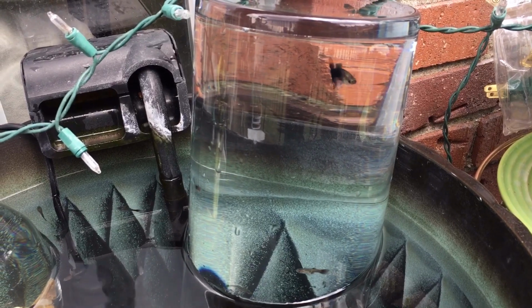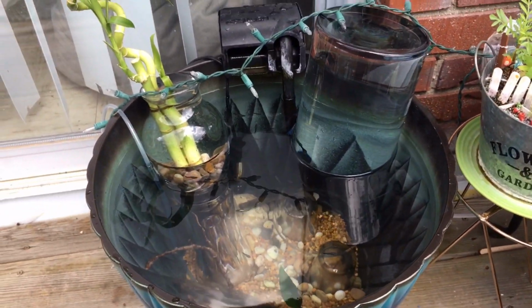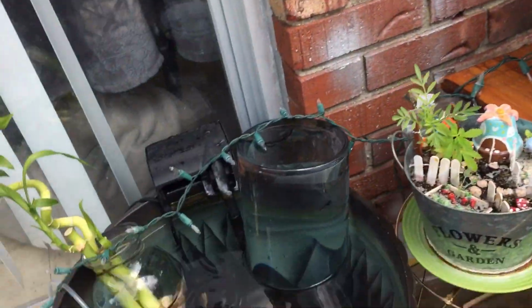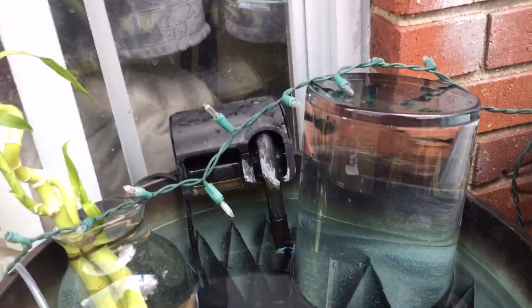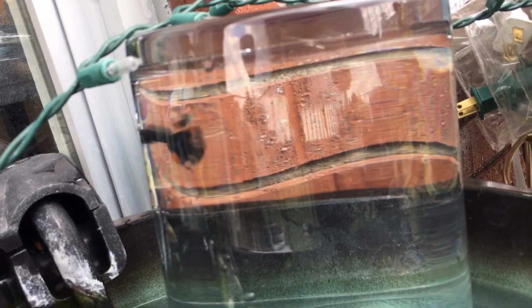This guy looks boring at first if you just look at him at first glance, but if you look at him very closely, he's very beautiful. He has almost every color of the rainbow in him somewhere. I'll see if I can get you guys a good look at him in a second. And this is just the perfect addition to my little garden. I can sit out here for hours and look at these fish. The glass just like magnetizes it and lets you see like the colors of your fry, and lets you see how everyone's looking and examine your fish.